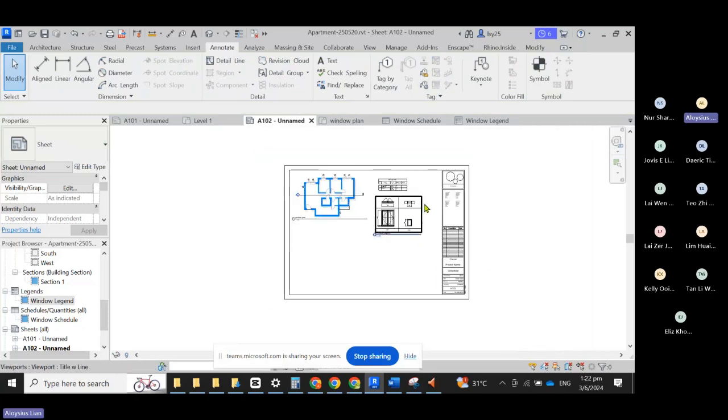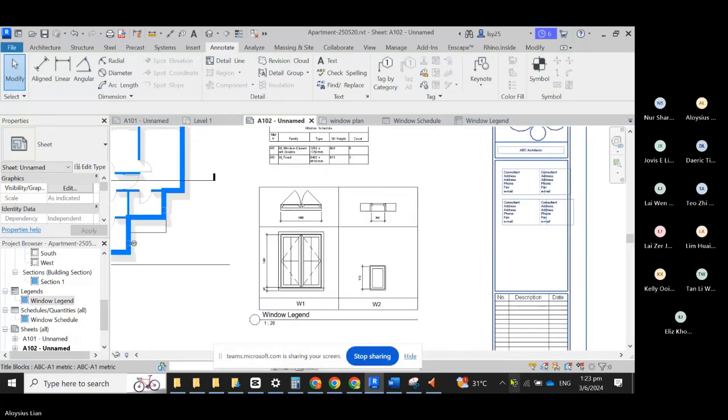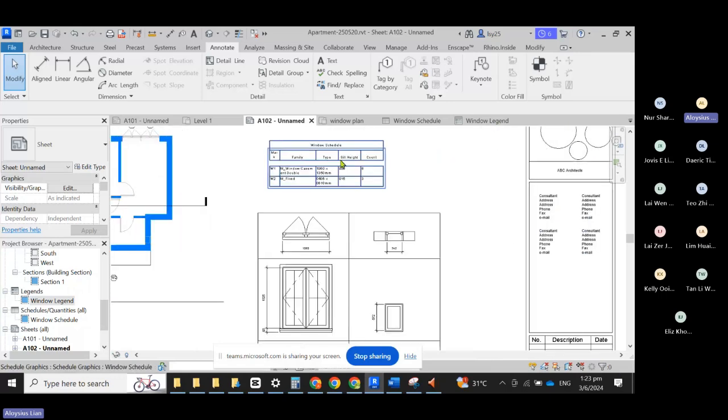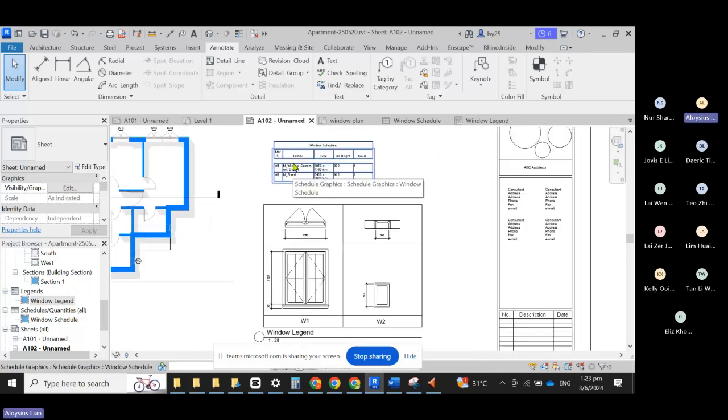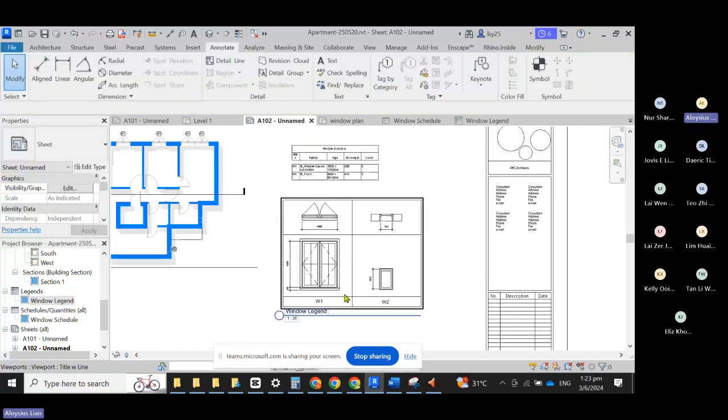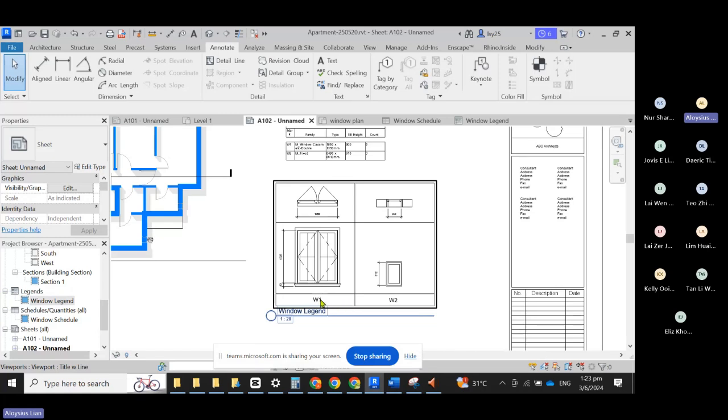So essentially, this is a very quick way for you all to be able to quantify the amount of elements that you have inside of your projects. Especially when you do tender documentation, you need to know how many windows there are. And also to be able to directly link between the kind of windows to the information.